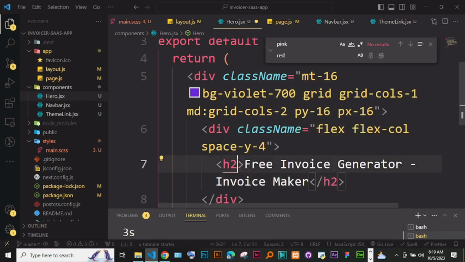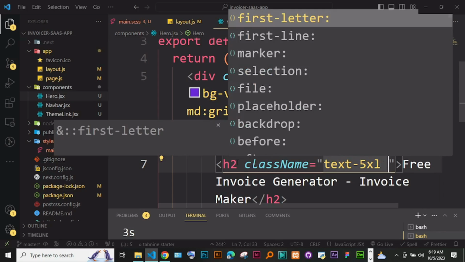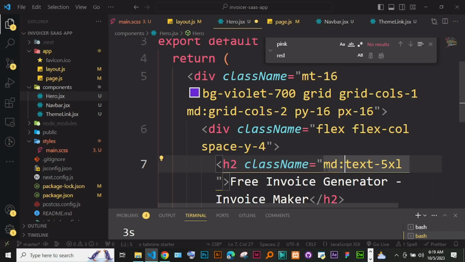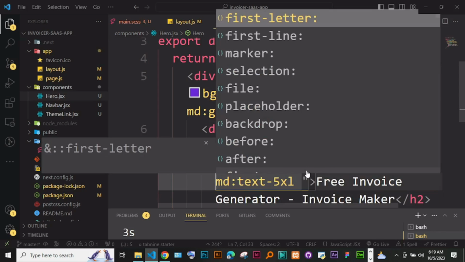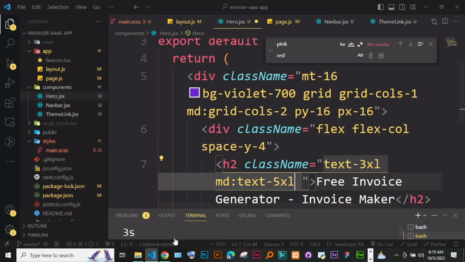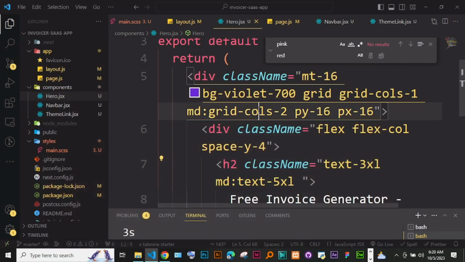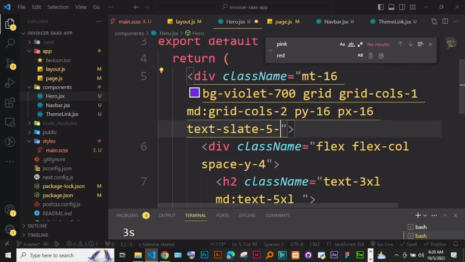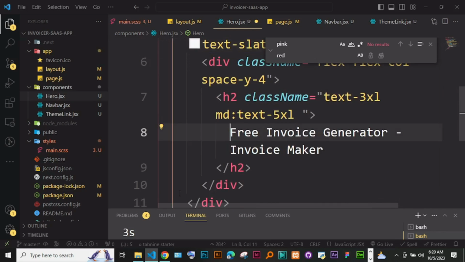We just add this. We can just give this a class name, maybe text 5XL, and on normal circumstances this one maybe this is MD, and then in the normal circumstances you can just say text maybe 3XL. Okay, text white, so you can just give everything, most here is white. So you can just come here in this div here, and you say text, it is slate 50. Okay, and then let's move on. Free invoice, this, let's look at that.